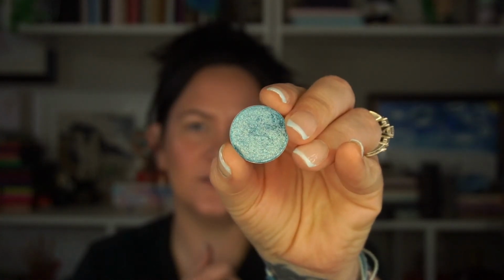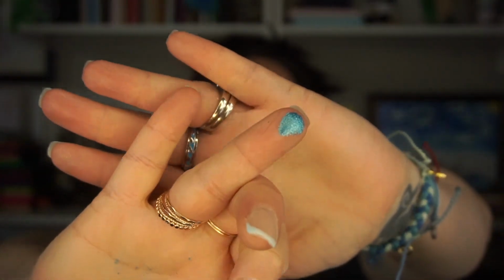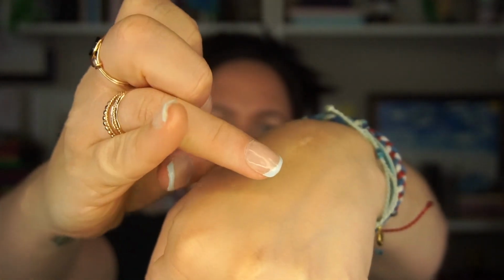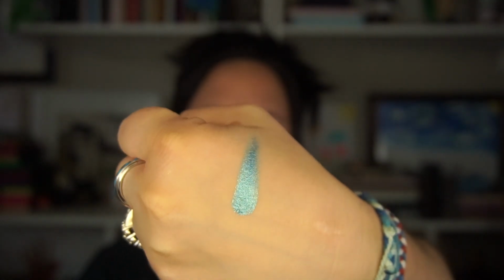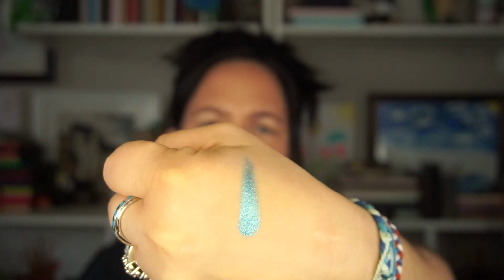I don't even know if this is still on there, but you know what? Let's at least swatch. I know I probably should swatch more than I do, but let's go ahead and swatch this Clear Waters because this is the one I got 2 of. Let's just see. That's it on my finger. And then let's see. Look how pretty that is. So I will say I do like the formula.